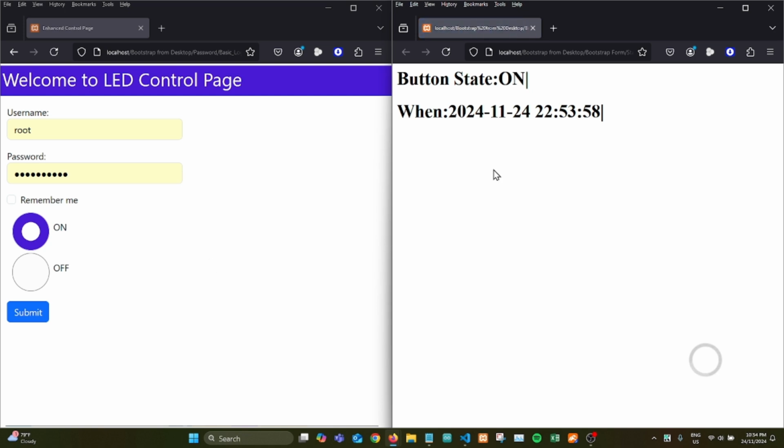So with that, we have come to the end of the video. So as you can see, we have successfully added some layer of extra security and authentication to this page, just making sure only the users that have the right username and the credential can change the endpoint state of our device. And the username and password is basically using the username from our PHP database. So PHP database has a fair amount of security and control, and I think this is a great addition to this particular project, right?